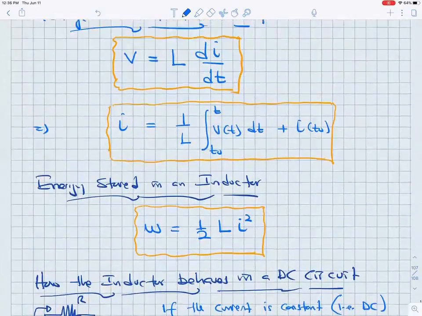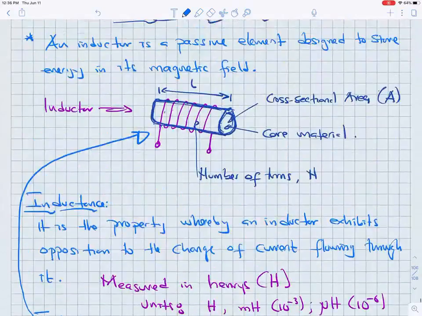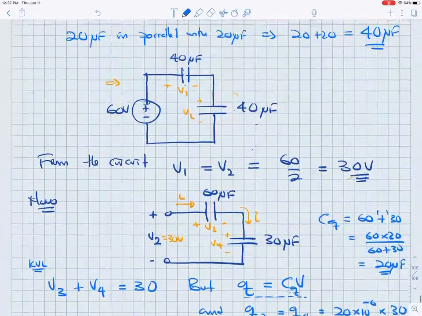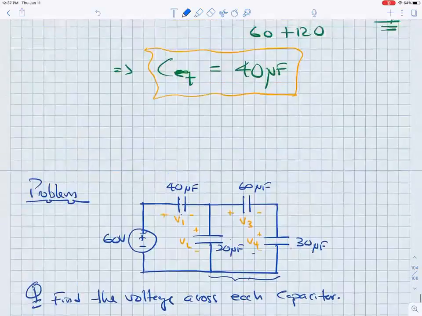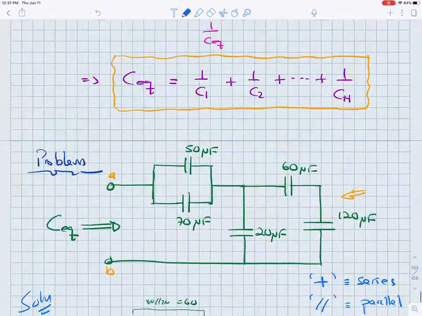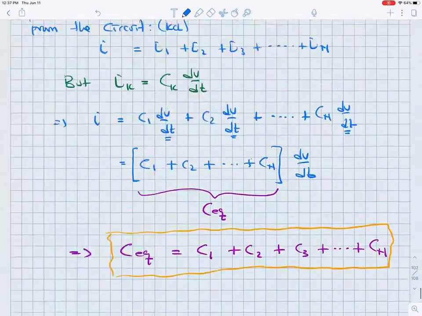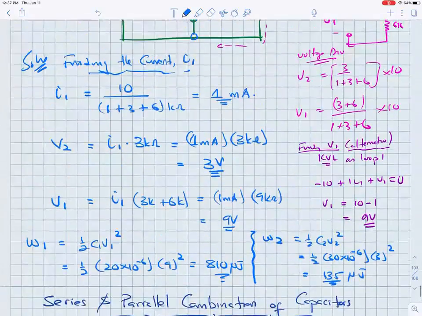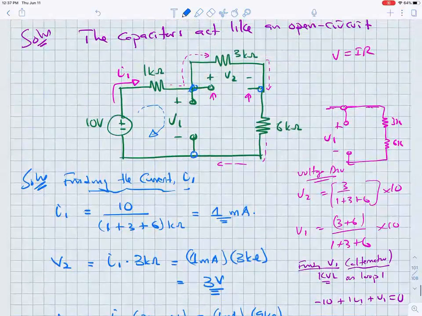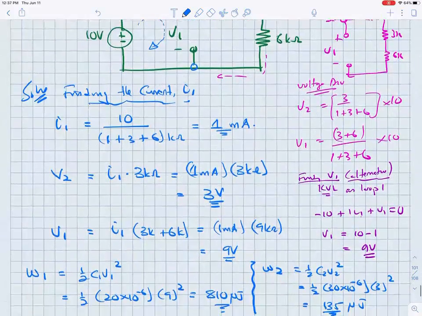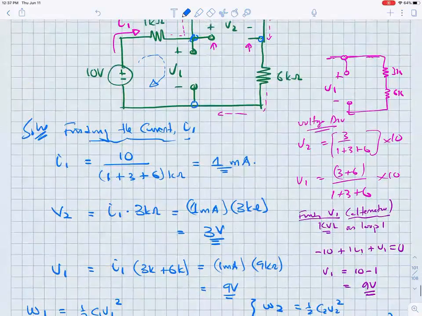As an example, when you have an open terminal, I'll have to go all the way up, but I just want to show you the example we just did for the capacitor. I think it is a capacitor example, this one. So this V1 is an open circuit. The capacitor is open, and open circuit doesn't mean the voltage is 0. We calculated it and we had a voltage: V1 was 9 volts. So open terminal, and we have a voltage across.